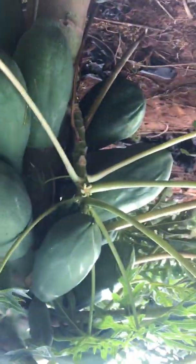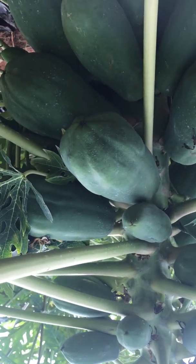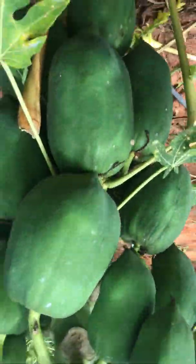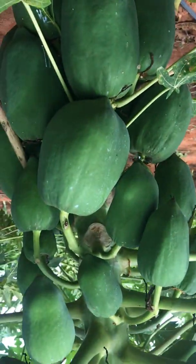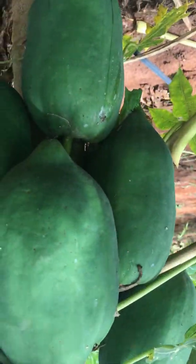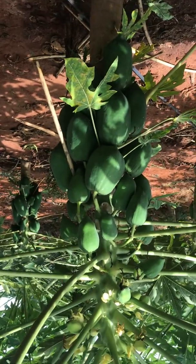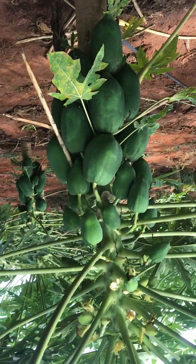As you can see, it has not disappointed me. Look at the fruit side — look at the many fruits everywhere. It has fruits all the way. When I planted that papaya, I also planted another one here. This is the second one that I planted before I went for work. As you can see, it goes from all the way here all the way to the top. That is one papaya tree from my own farm.